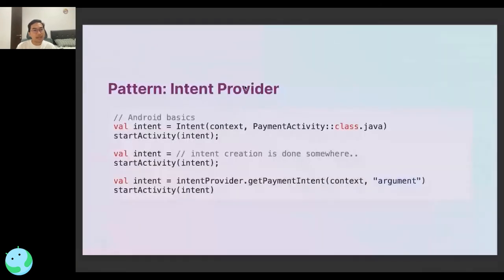So, intent provider. Remember the basics of Android development, where to start an activity, you need to provide an intent. Let's ignore this payment activity for a moment, right? If we can somehow create an intent, we can start an activity. Now, we just need a way to provide this intent. I use this interface called intent provider to get payment intent.